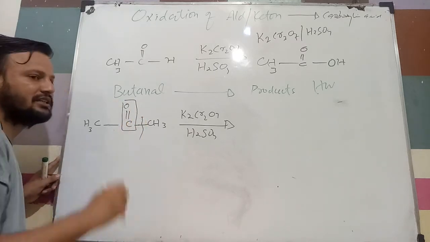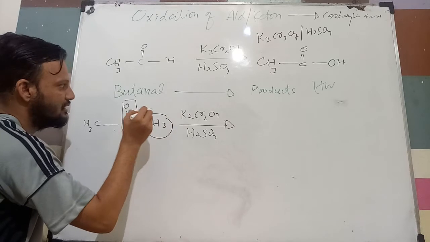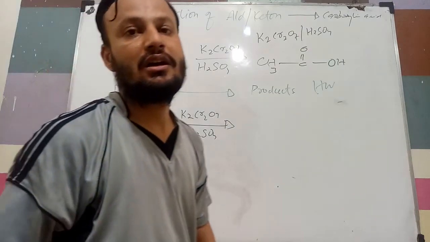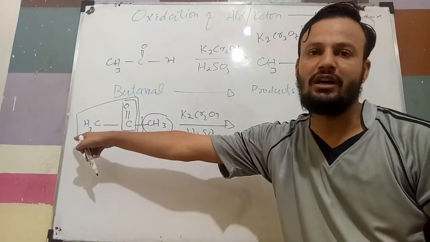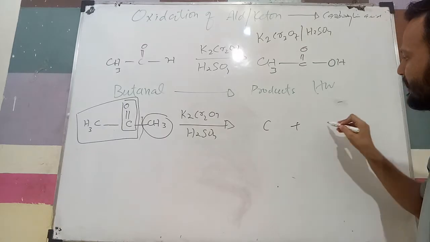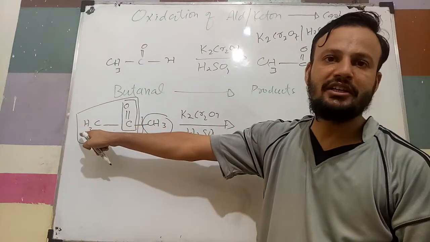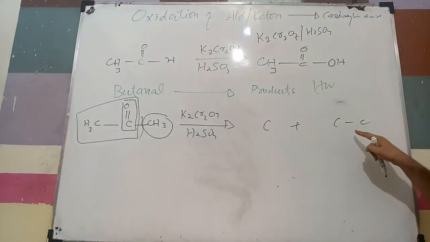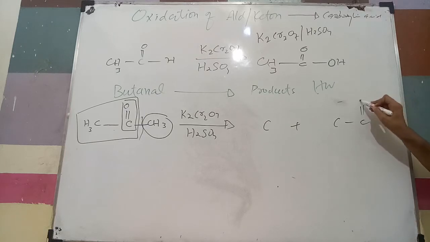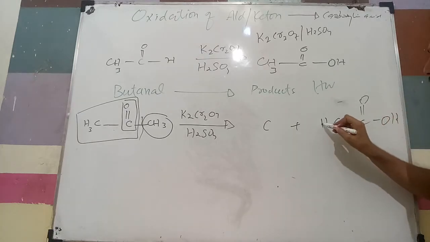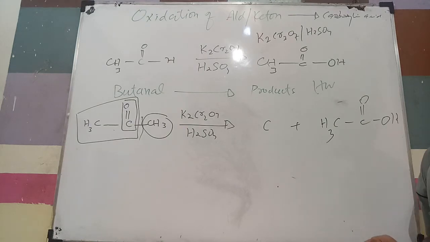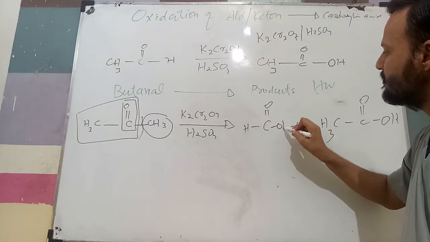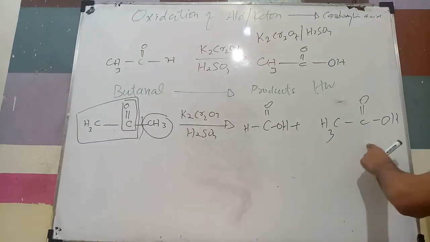When you have broken it from here, it becomes another part, and it is your second part. For both of these parts you have to draw the carboxylic acid. Here we have one carbon, here we have two carbon. Just carbon number 1 and carbon 2. On one side two carbons are left, on the other side only one carbon. You have to draw the carboxylic acid with one carbon, and just need to draw the carboxylic acid of two carbon. Double bond oxygen, OH and CH3. These remaining atoms will definitely be fulfilled. H, double bond oxygen and OH. This is your formic acid and this is your ethanoic acid.